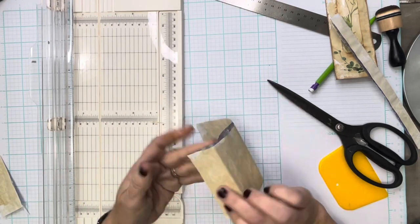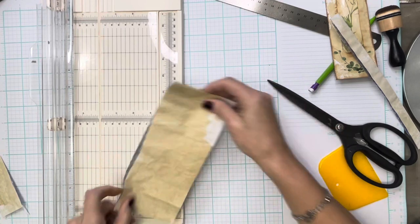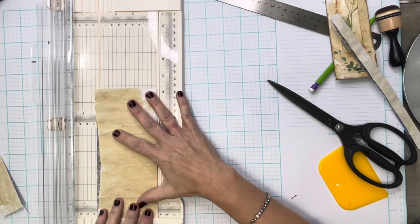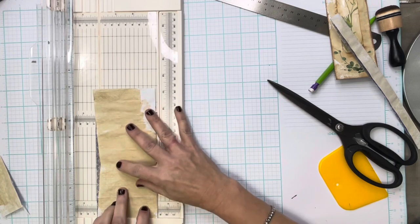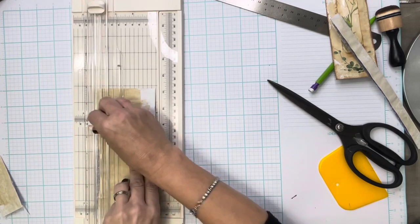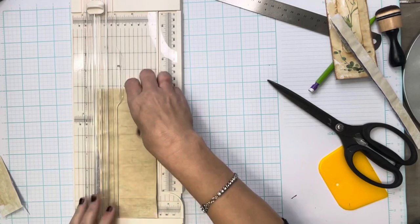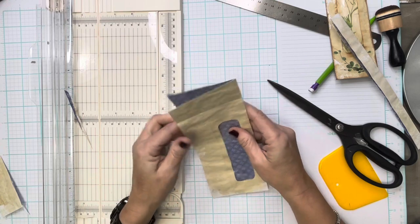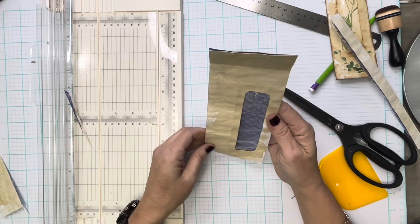Okay, so now you can see, and I probably, we're going to need to cut this more because that envelope went down quite a bit. I did not pay attention to that. So yeah, make sure you pay attention to that. Like, you know, don't do like I did. Okay, so we've got that.